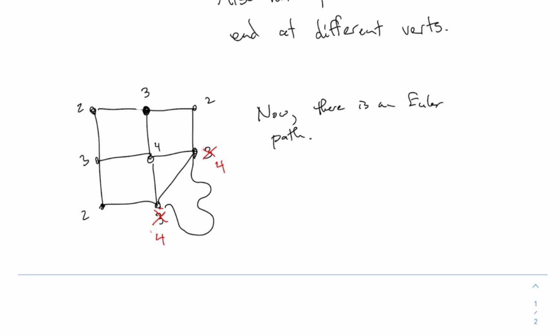While I'm drawing, just so that it's clear what I'm doing, you've got to be a little sloppy when you draw this. I'm going to miss the original lines in the graph because if you draw right on top of the original lines on the graph, it will be impossible to tell what you're doing. All right, I'm just going to try and do this. We haven't really talked about good strategies for doing this, but hopefully this is just going to work out. Now, I'm starting at one of the odds. The only way this is going to work is if you start at one of the odds and end at the other odd. So don't go back here right away.